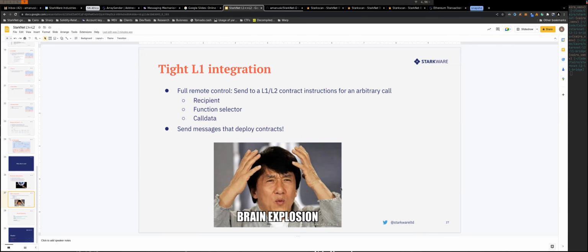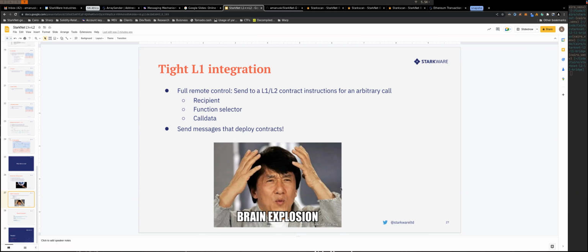The thing that is really exciting about this whole new approach is that it opens the possibilities for new things that can be done. You can have a contract on L1 that, as part of any transaction called to it, will send a message to L2, and something will happen on both L1 and L2 just a few minutes apart.